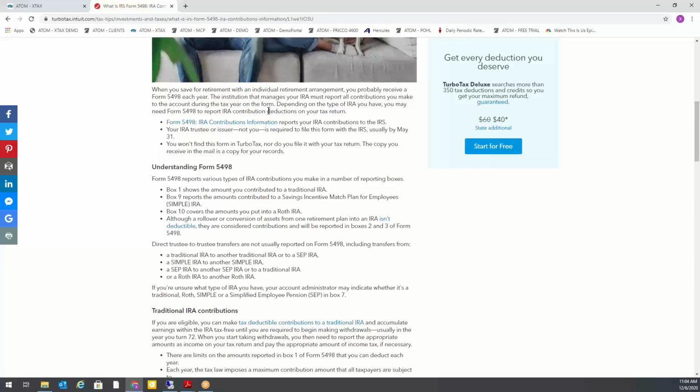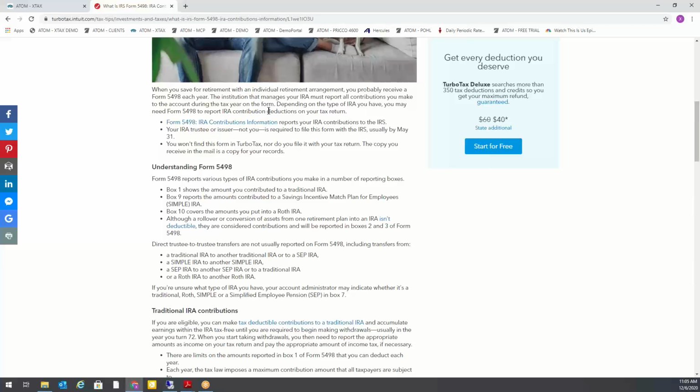So this RMD, required minimum distribution, for 2020 was not required. Some of our clients probably didn't pull any money out of their retirement accounts because they didn't need it, and they want to save it until they might need it, because who knows what's going to happen down the road. If they're comfortable with their earnings right now, they'd rather leave the money there in case they do need it at some point. A lot of them do not want to pull the money out because they don't need it. So with this 2020 option, a lot of them probably didn't take the money out.